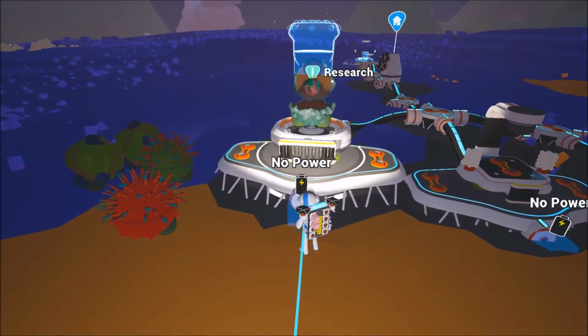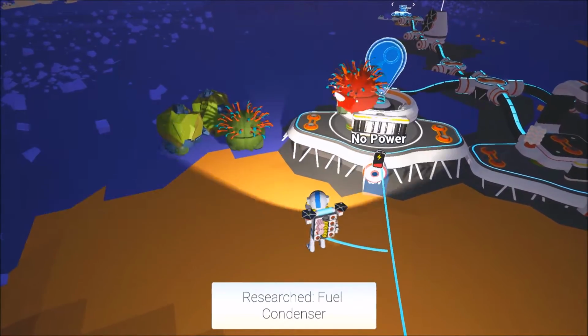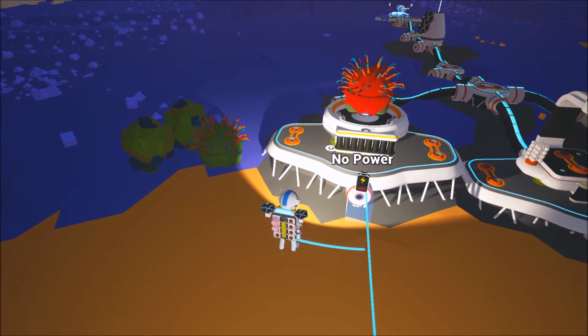You're going to want to try to get yourself as much research as you can. So we started off with the fuel condenser, which is another base module that we'll build. But make sure to pick up as many as you can so that you get duplicates, because what you're going to be aiming for is some lithium, which is what's going to allow you to build a battery for your base.